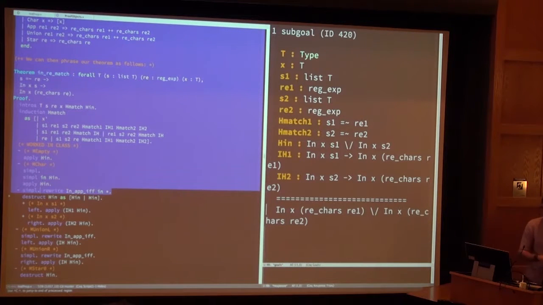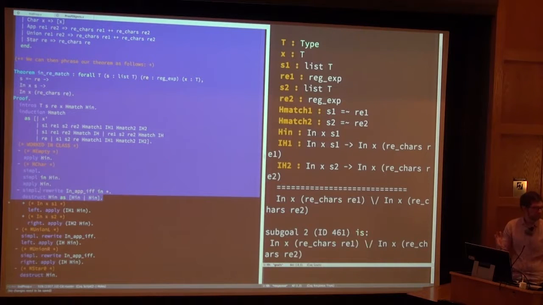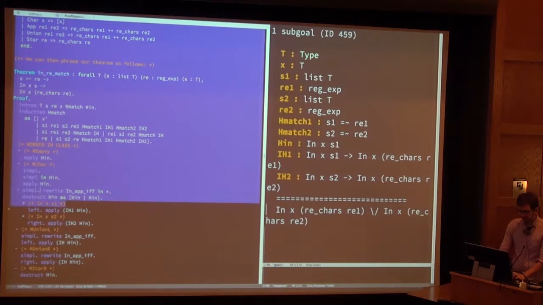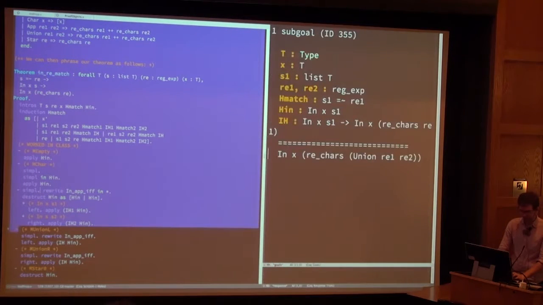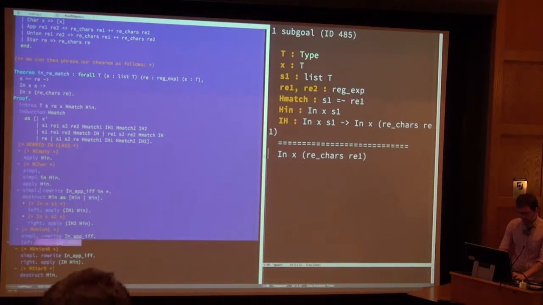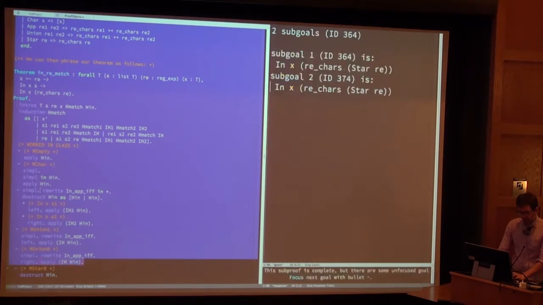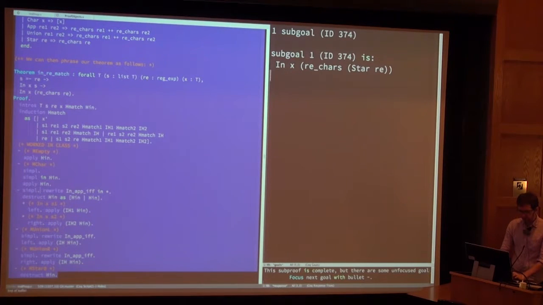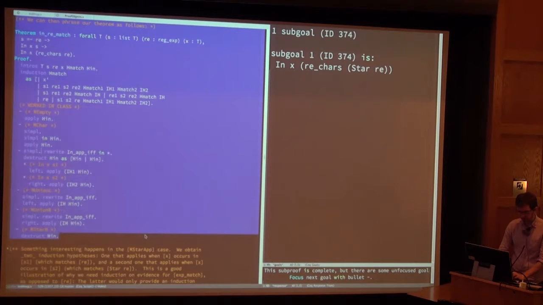Okay, but once we have that in hand, we now know that either x had to be in the first part of the list, or had to be in the first string, or it's in the second string, right? And now we can just use our destruct tactic because we have an or, and that's going to give us two cases, one for the first one, one for the second one. And now we can just apply our inductive hypotheses using left to prove the left-hand branch of the conclusion and right for the other one. And then these other cases very much follow immediately in a similar way.